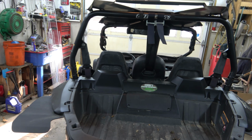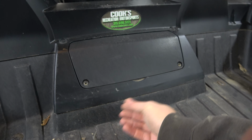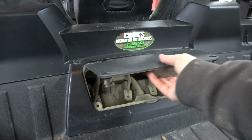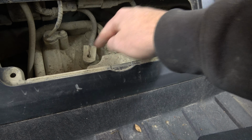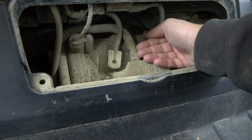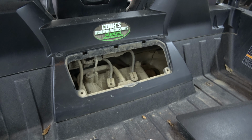Let me pop that cover off. There we go. Take these little plastic screws out and then you should be able to pull this panel. Oh yes, it's even better than I remember. Spark plugs. Cool. I'm gonna pull those out. One of them's gonna be covered in fuel probably. It's a hard miss. There they are.